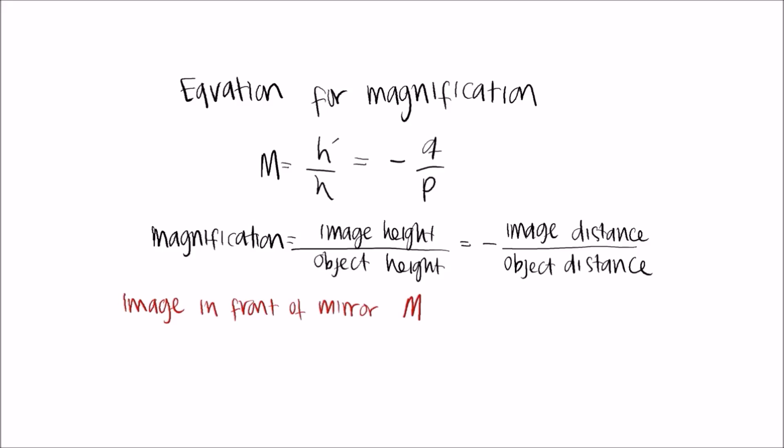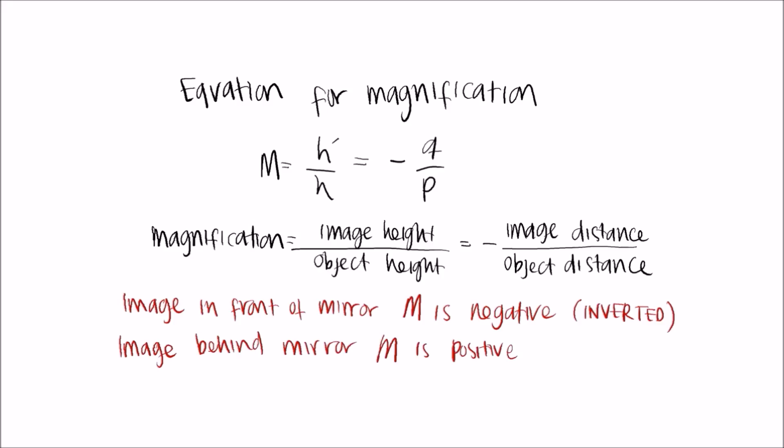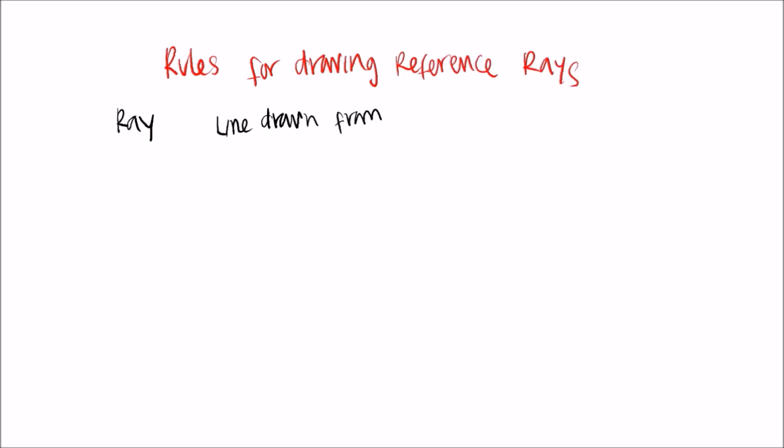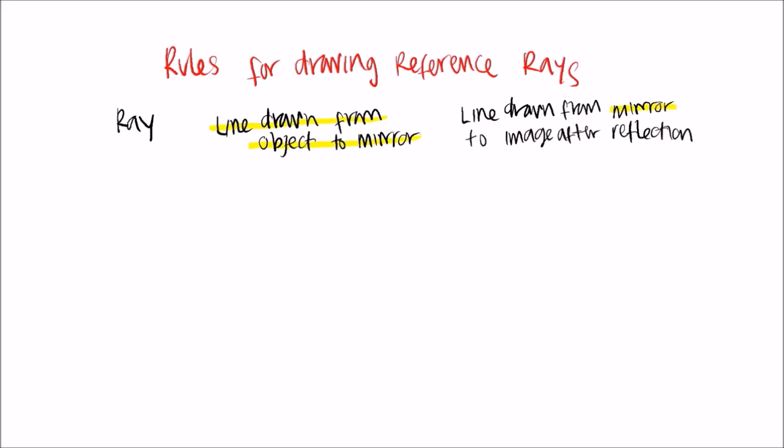The mirror equation. In order to find the distance between the object and a reflection, an equation is needed. This formula is called the mirror equation. It is defined as follows: 1 divided by object distance plus 1 divided by image distance is equal to 1 divided by focal length. This can help us find measurements in reflections and draw proper diagrams.